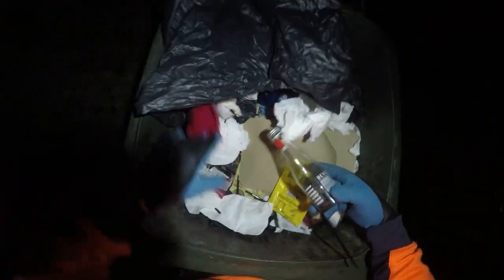Right. Don't take the top off that. Some more wine bottles. Nothing else there. Nope, that is it. Already open. Like that.